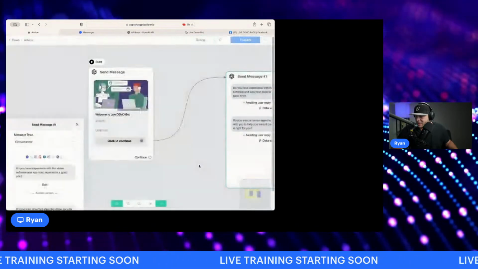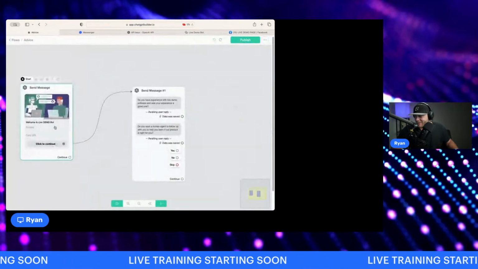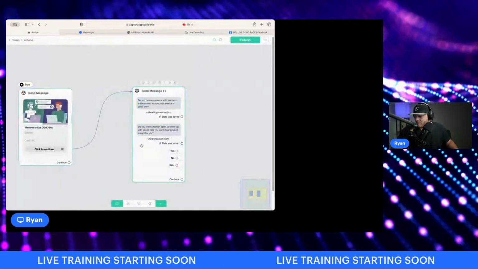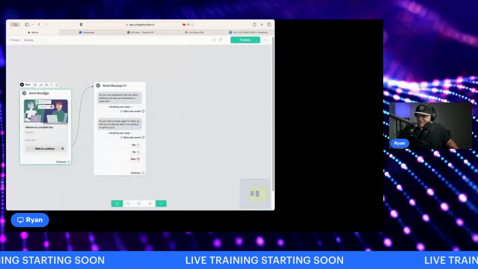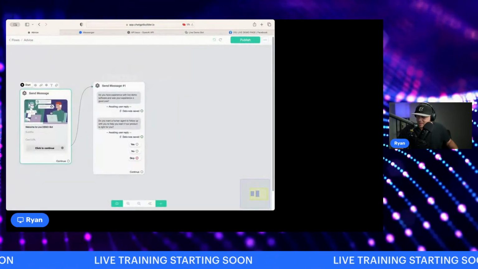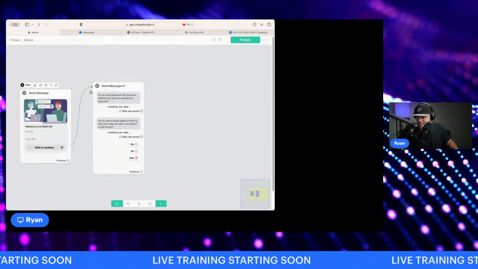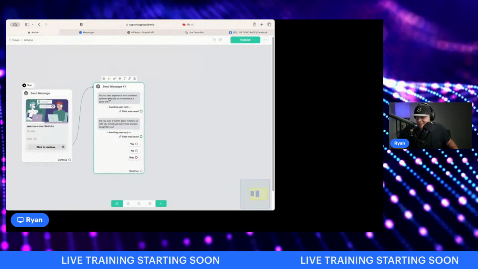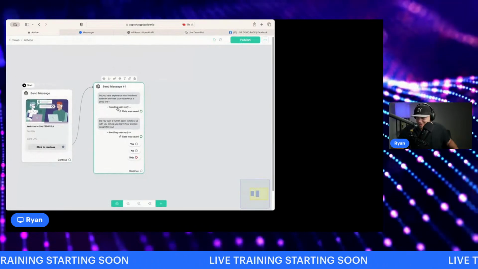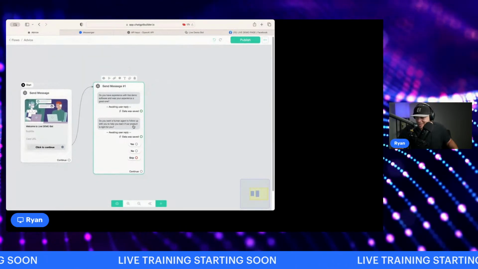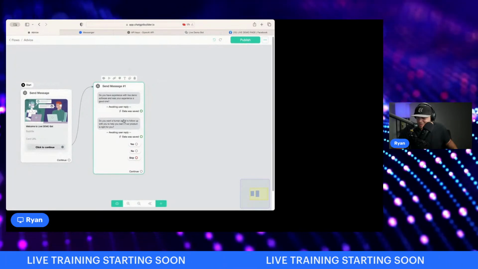Yes or no. So let's look at our conversational design so far in the flow builder. The user will get hit with this card, an image, title, and a button. If they choose to click the button, they'll get to the next step. They'll say, do you have any experience? And was it a good one? Do you want an agent to follow up with you? Now we see yes, no, or skip.